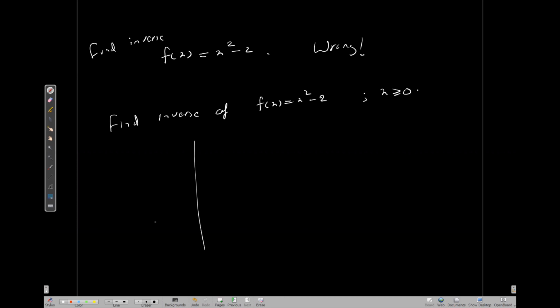So in this case, x squared minus 2 looked like this, but I am restricting my domain, so only this part, not the other part. In that case, that function is 1 to 1, and yes, this is a valid question. Okay guys, I think you understood that. So that's all about inverse functions.